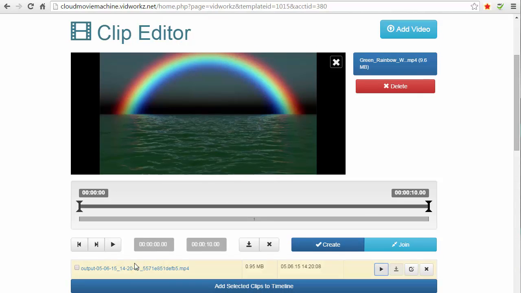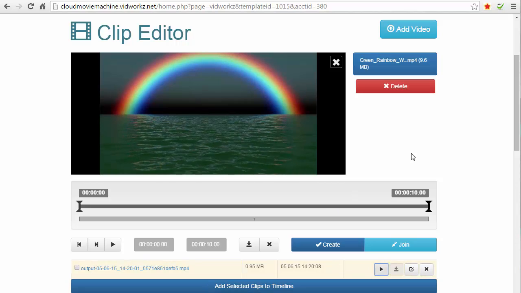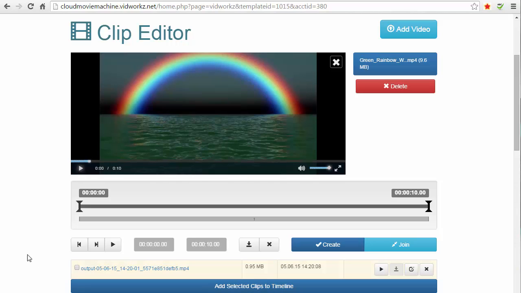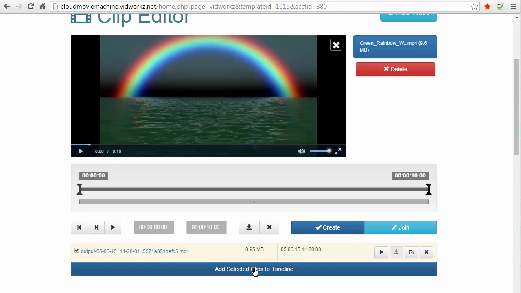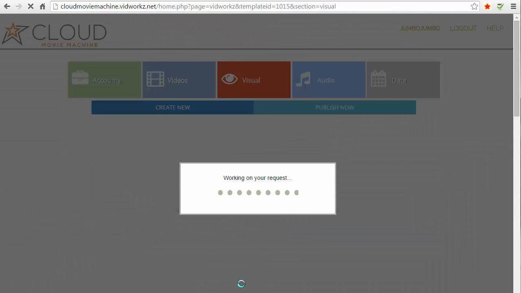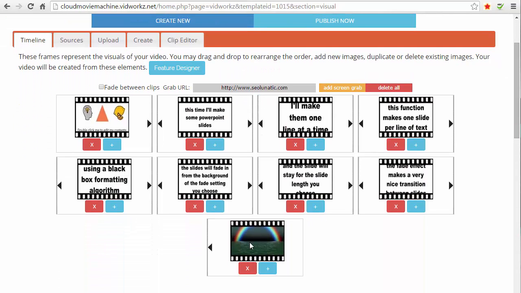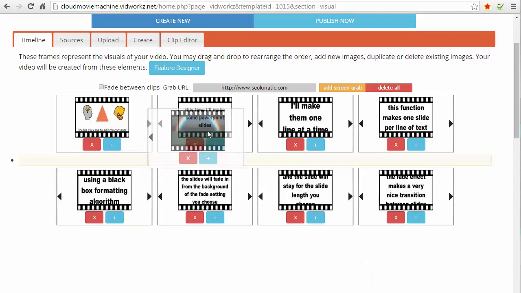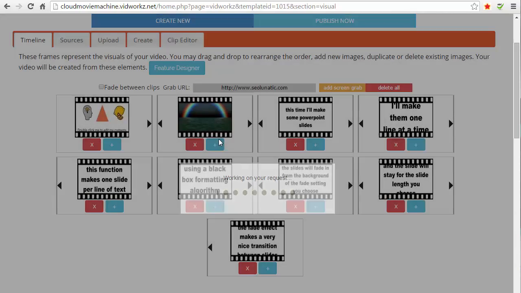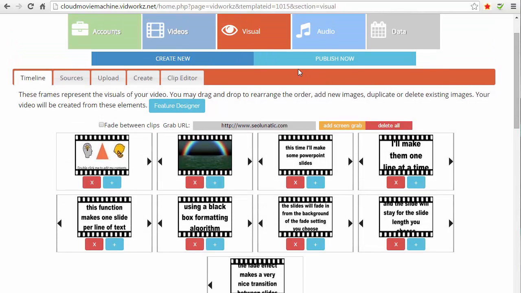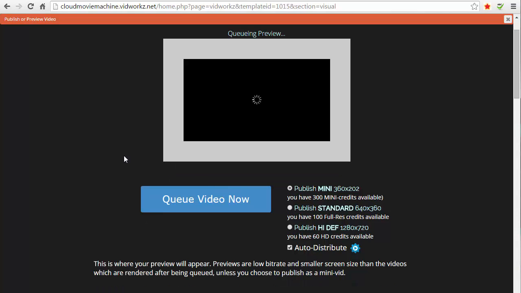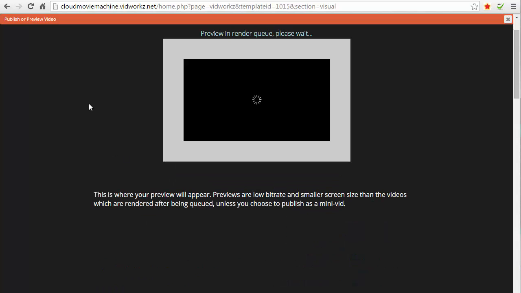And this is the clip that we cut out and we place it here. So now I want to have this on my timeline. So what I'm going to do is select it here and click the big button that says Add Selected Clips to Timeline. But you will now see that clip is now part of my movie right here. So again, I can drag and drop this up near the beginning, and then we'll do a quick preview just to see how that might look, just for the heck of it. It takes just a couple of seconds for the preview.